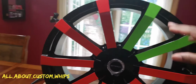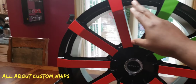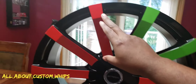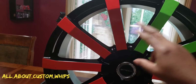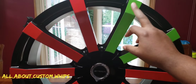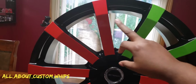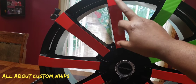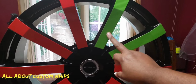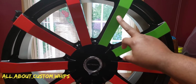And since I used two different wraps, these are two different wraps from two different companies. So this wrap acts different than this wrap. You gotta be more careful with this wrap. This is more of a cheaper wrap. This is the Vivid. It's pretty good. Gloss red, I like it. This one, yeah, you gotta be careful with this one.